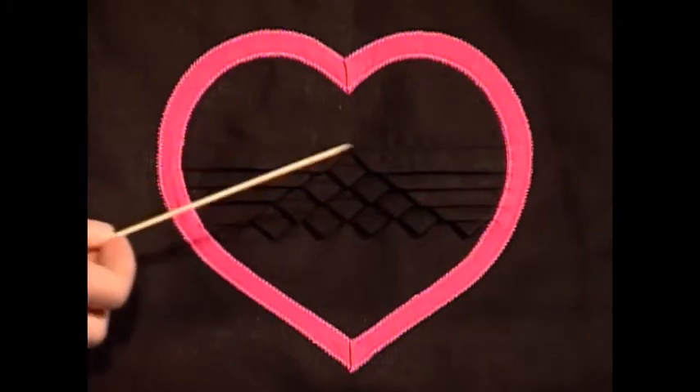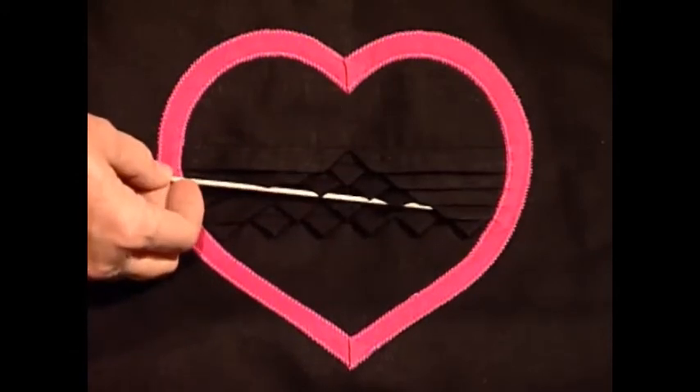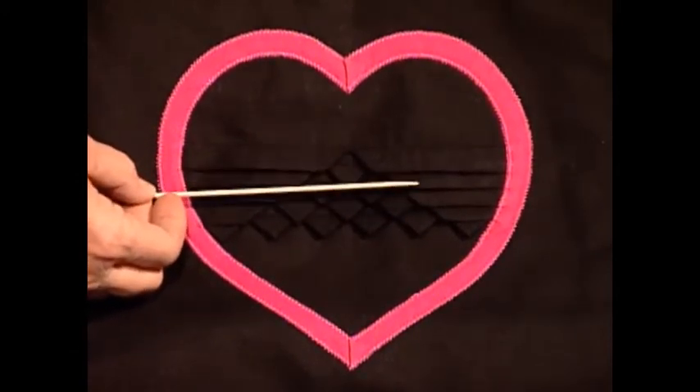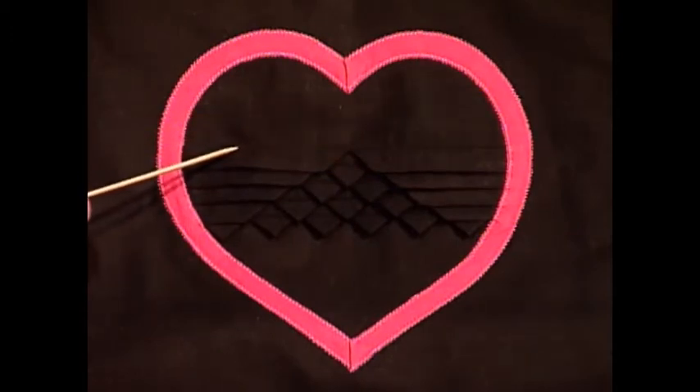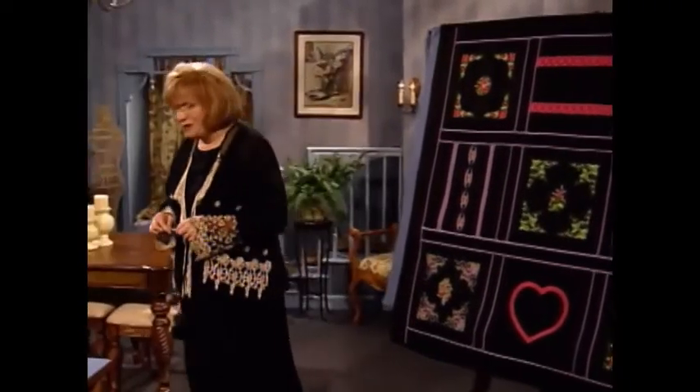This is another way, if you love heirloom sewing, to go in a different route. The technique we're going to talk about today is one of my all-time favorites — shark's teeth. Since black on black is a little hard to see, I'm going to slip my shish kebab stick under there. Do you see the little points? These are the shark's teeth. This is also linen bias — called shaped bias — and instead of using a lace-shaped heart we've used a hot pink linen. When I first saw the antique petticoat in a mall in Huntsville, Alabama, I thought that was the hardest technique in the universe — I could never do that. Well, we now have an easy way of doing it.